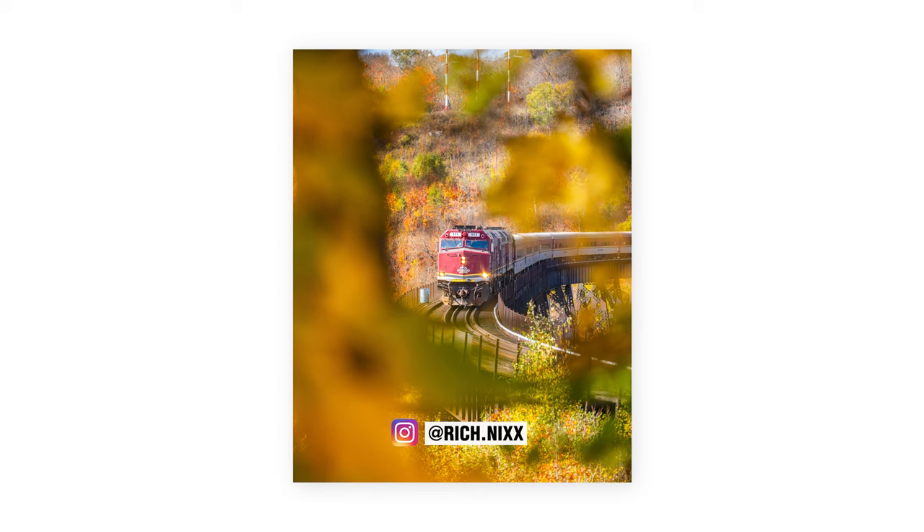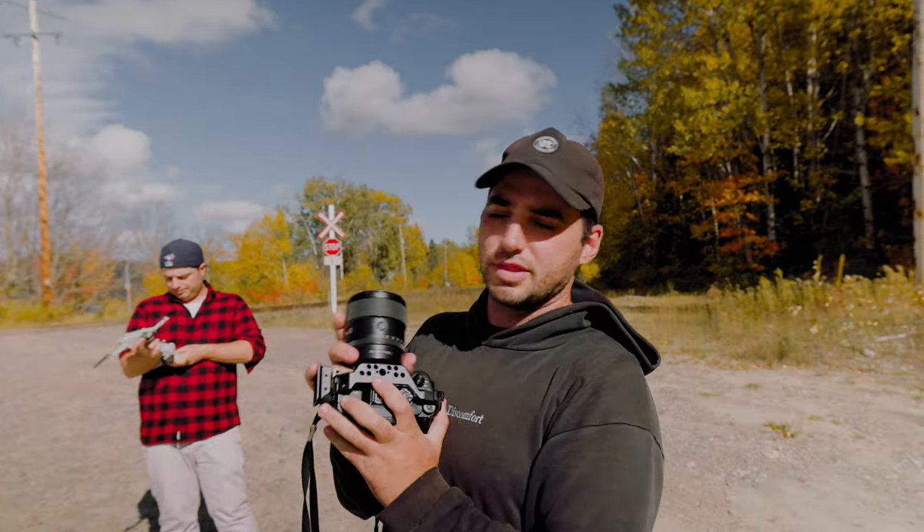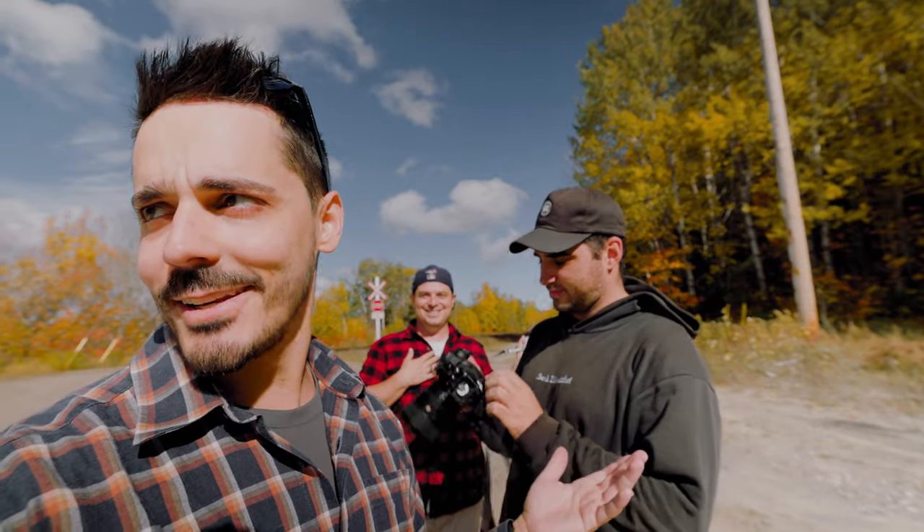My one tip: use spot focus point — whatever it is. Try and use your newest camera if it's got that capability. Mine knows what a train is — I've got vehicle detect autofocus. Mine's got car and train detection. He's trying to flex with the Sony train auto-detection autofocus.